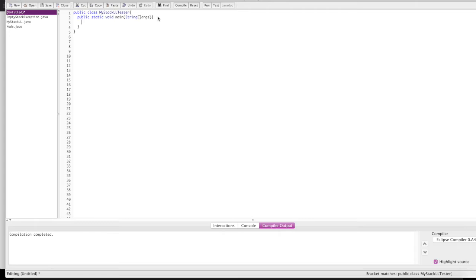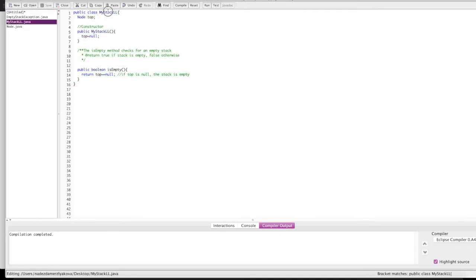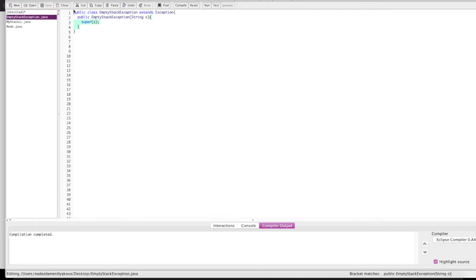So now we do the same as what we did for arrays. My stack, sorry, it's capital letter. So name of your class, which is my stack linked list, and I will name it stack.